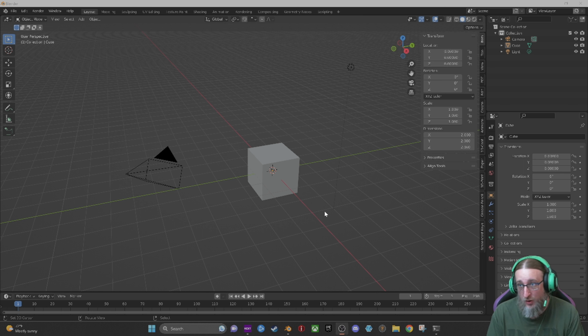So what we're going to do after that is I'm going to hit A to grab all. Actually, I'm going to hit double A and then hit A again just to make sure everything is grabbed. And then I'm going to hit W and I want to subdivide this. Now, depending on the amount of subdivisions that you want is how detailed the image is going to be.